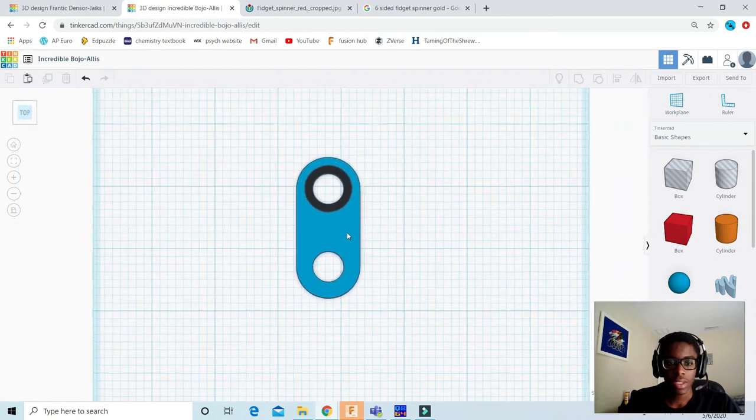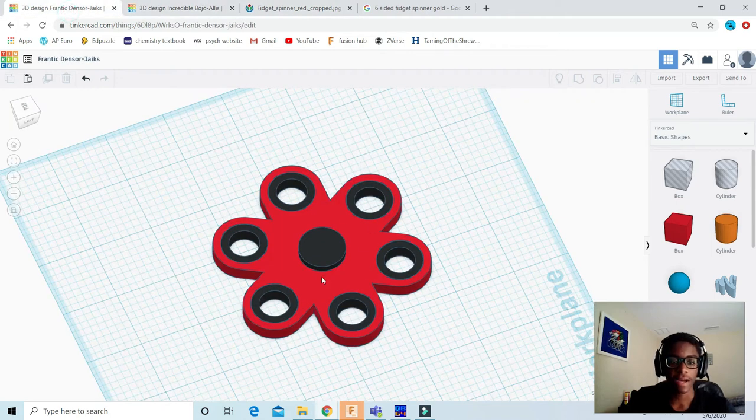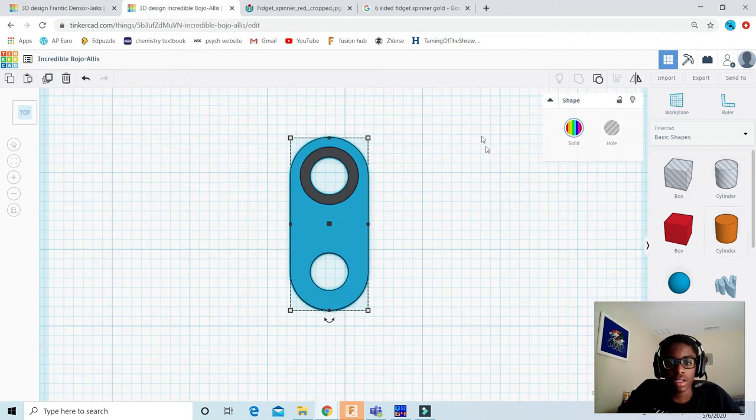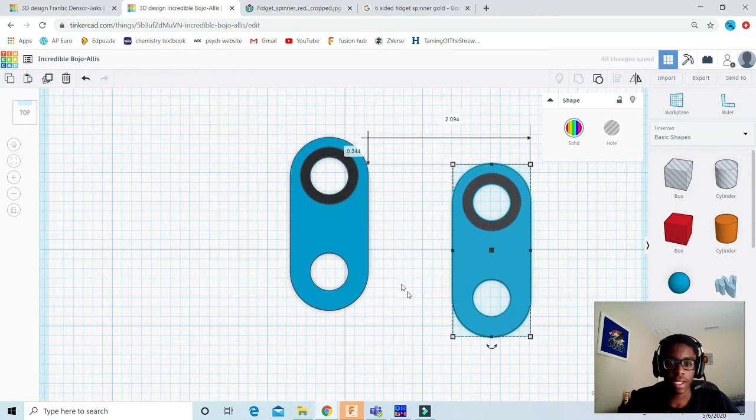Next, we're going to finish making this thing. So right now, we've actually done about 80% of the work, I would say. And if we were making a 6 sided fidget spinner, we could easily make this. We would not have to recreate each one of the little sides as we just did. All we'd have to do is duplicate. I'll show you how I want to do that. So I'll duplicate, I'll press Control D, and then I'll move this one out.